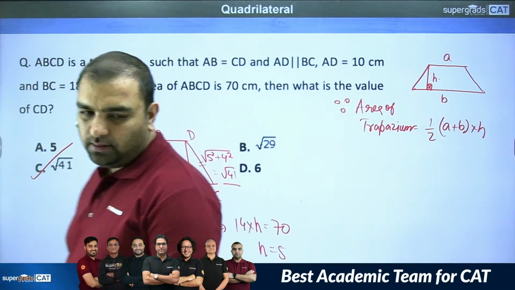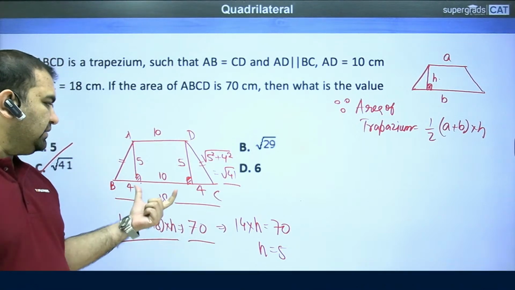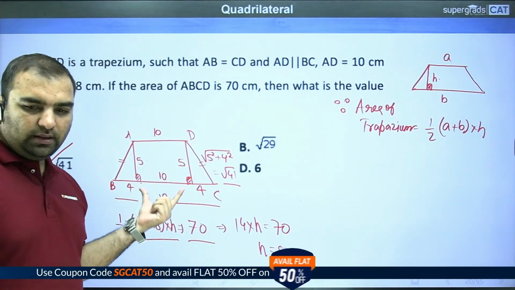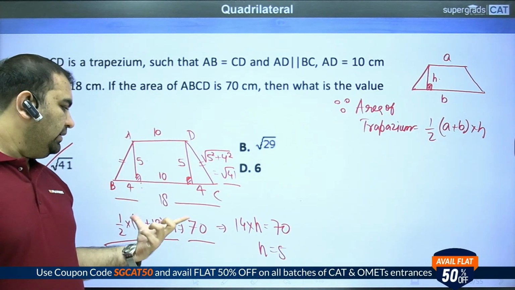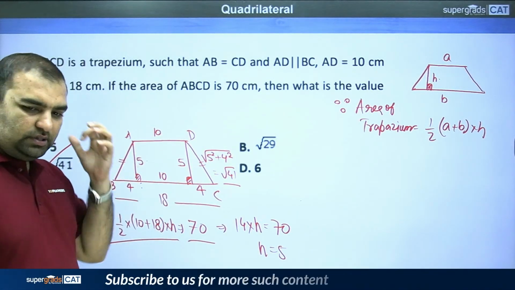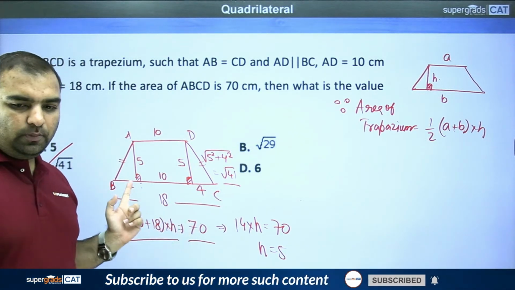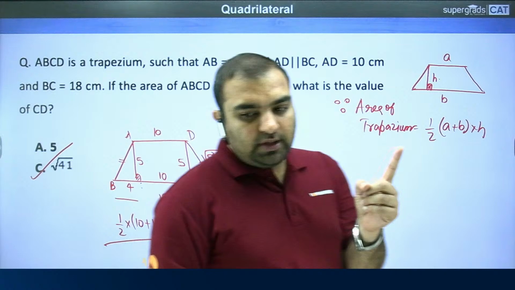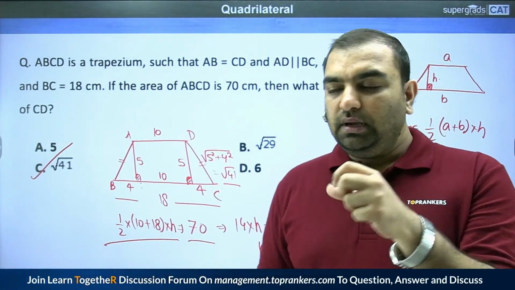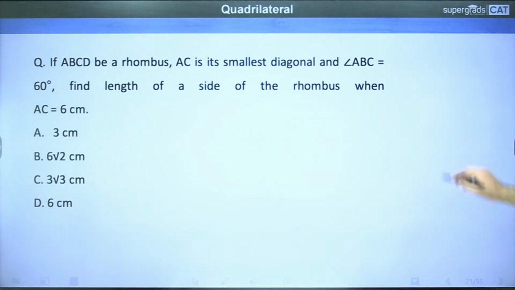Come on, do reply. Why have I taken these two as 4 and 4? Because this is 10, so this is also 10, forming a rectangle. 8 is remaining. Since these two sides are given equal, it's an isosceles trapezium. So I'm dividing the 8 into two equal parts, 4 and 4. If that was not given, we don't have the permission to divide into two equal parts. They can be equal or non-equal.